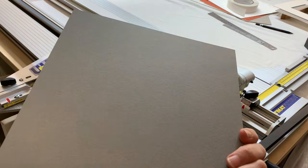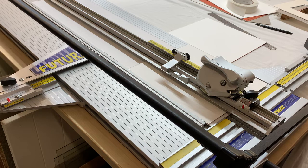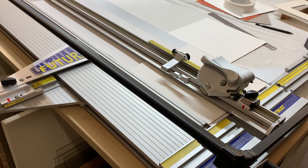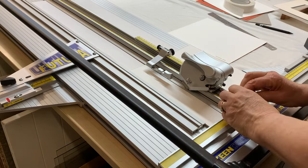I'm going to start off by cutting the top mount. In my case the top mount is the dark grey board and I'm going to cut it three millimeters less than the actual border size. My border size needs to be 55 millimeters, so I'm going to cut this border at 52 — three millimeters less than the actual border size. So I've set 52 on my sliding scale, 52 on my top and 52 on my bottom stop.